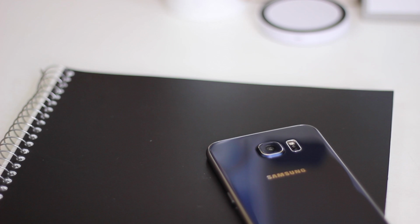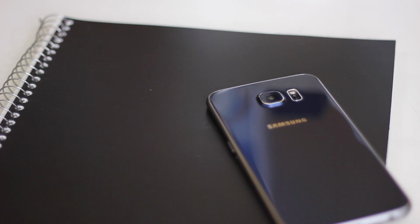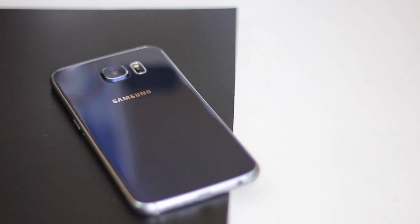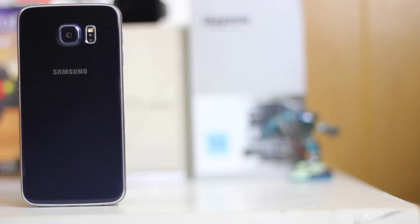Now I've had the pleasure to use this device for about 3 weeks. I was lucky enough to get this device from Samsung before its launch, so I'm going to be sharing my experiences with you, and we'll start off by talking about build quality.